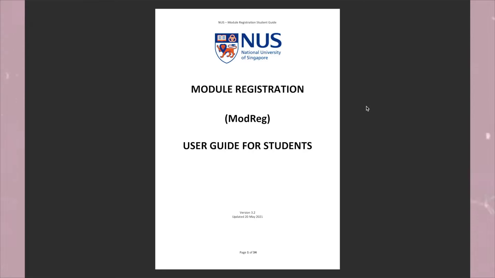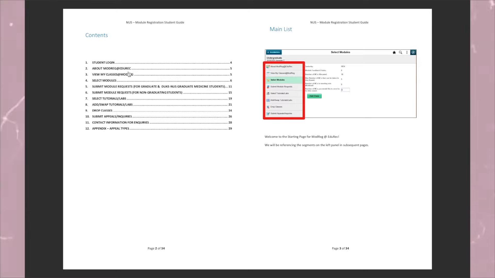Welcome to this bonus resource where I'll go through a step-by-step guide to register for your modules, select your desired tutorial slots, and swap your tutorial slots. This entire manual has 34 pages, so I'll only go through the parts I find most important: how to get into ModReg, how to select and submit module requests for non-graduating students, how to select tutorials, how to add or swap tutorials, and how to drop classes or submit appeals.